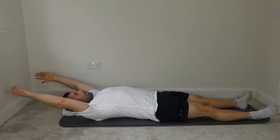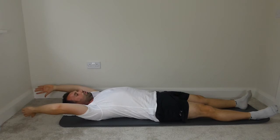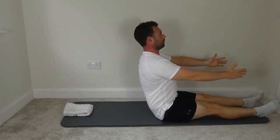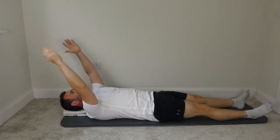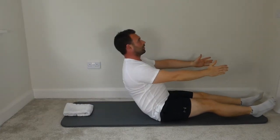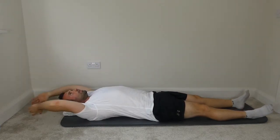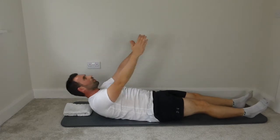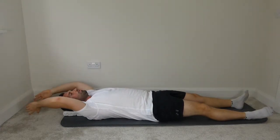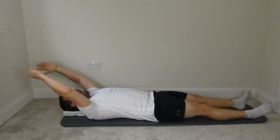We're going to bring the hands back behind the head and we're going to roll up into sitting. So we're bringing the arms forward, chin to the chest, and rolling up. Chest tall at the end, and back down. 1, 2, 3, control on the way down, imprint the spine before you roll up as best as you can. 4, back down, we're going to go for 10.